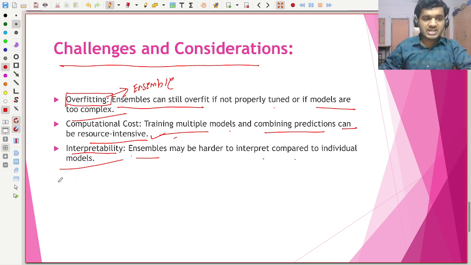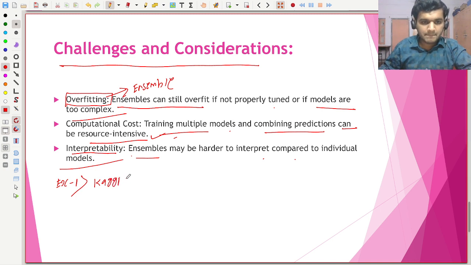Now let's look at the ensemble technique in action. Suppose we give an example, the Kaggle competition. You know Kaggle, it is a big competition for data science.